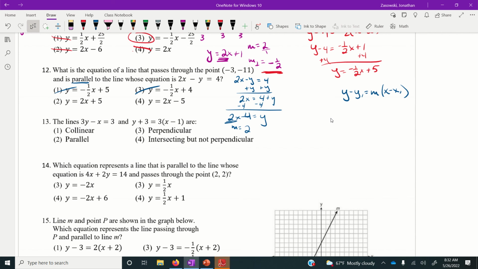Okay, from our point, the y coordinate is negative 11. So y minus negative 11. When we plug a negative number in, it changes signs and becomes positive. The slope is 2, and we get x minus negative 3. So change that sign so it's positive. And because these aren't in point slope form, we're just going to distribute and then move that 11 over. So y plus 11 equals 2x plus 6, and then minus the 11 from both sides to get y equals 2x minus 5. And there's my answer.